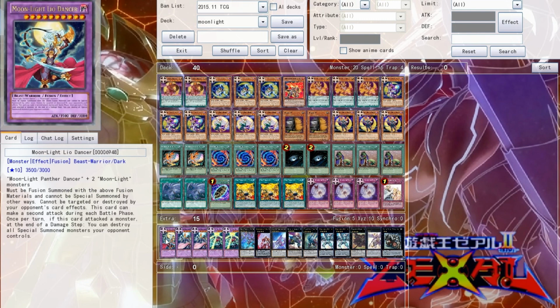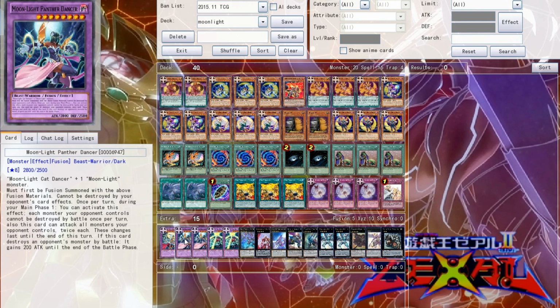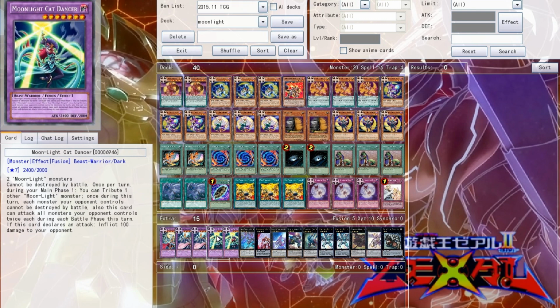For the extra deck, 1 Moonlight Leo Dancer, 2 Panther Dancer, and 2 Cat Dancer. Cat can't be destroyed by battle. Once per turn, during your main phase 1, you can banish 1 other Moonlight monster. During this turn, each monster your opponent controls cannot be destroyed by battle. Also, this card can attack all monsters your opponent controls twice during the battle phase this turn. If this card declares an attack, inflict 100 damage to the opponent.